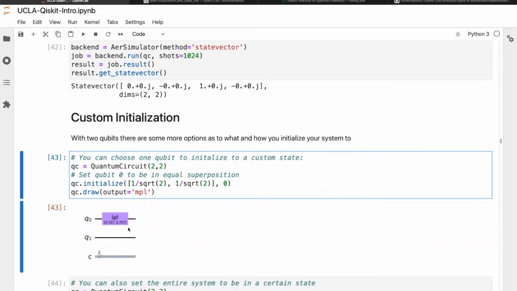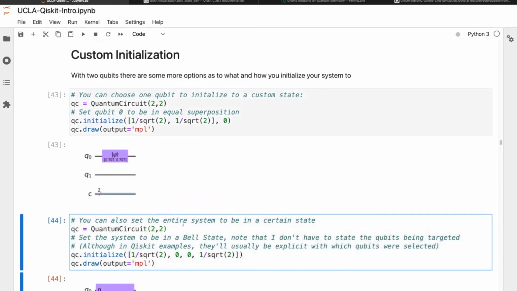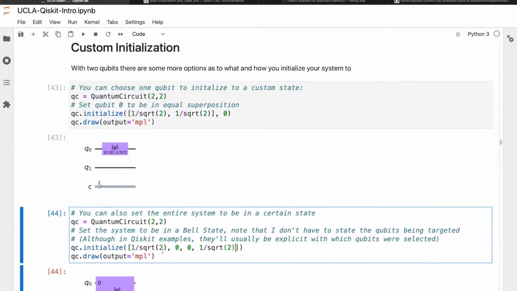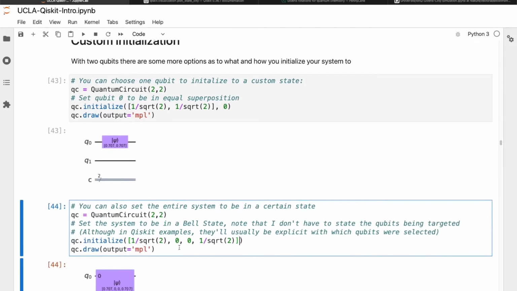But for more complex setups, where all the qubits are part of the initialized state, you can pass in an even larger list. In this case, I've created an entangled state as the pre-initialized state, and I don't have to pass in the integer anymore. Although generally, the Qiskit documentation always prefers to put in the number of qubits, even though it's not really necessary, just to be explicit and make your code a little more readable. But ultimately, I leave that up to you.